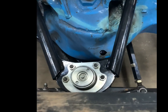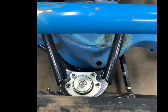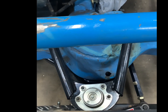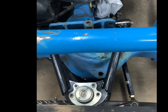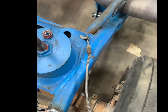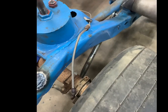We were just talking — we think we're going to cut this frame off right here, plate it, and run the shock in between the arms on the upper A-frame on both sides. That way it'll give us plenty of clearance when we turn the wheels. On the back, we're going to try to get a little less angle on this rear radius arm and the trailing arms.